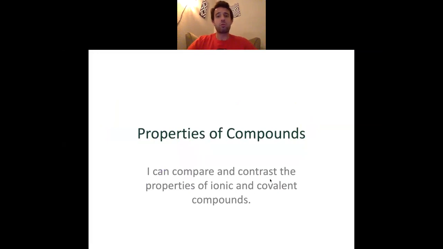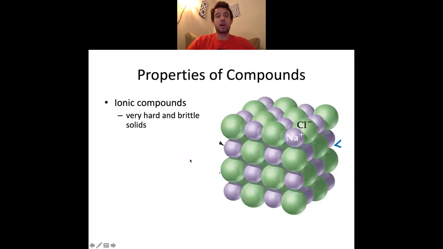Okay, now we're going to move into day 2 stuff where we talk about properties of compounds. Ionic compounds are hard, but also brittle. Think about things like table salt. An individual granule of salt might be very hard, but you can crush it fairly easily. It doesn't bend, is kind of the idea here. That's what brittle stands for in this case. It's not malleable, so to speak.